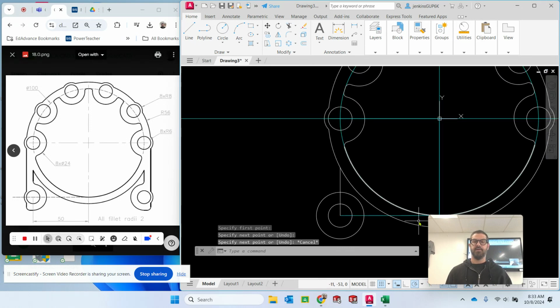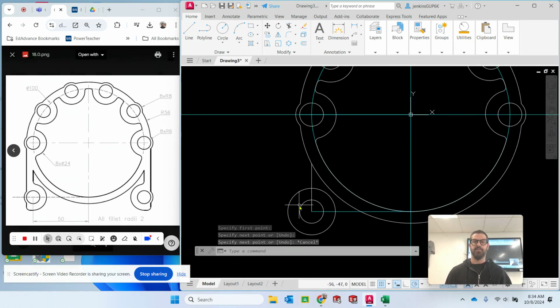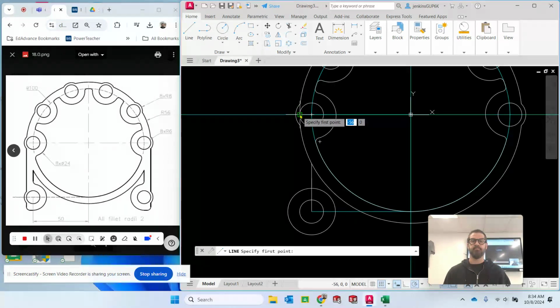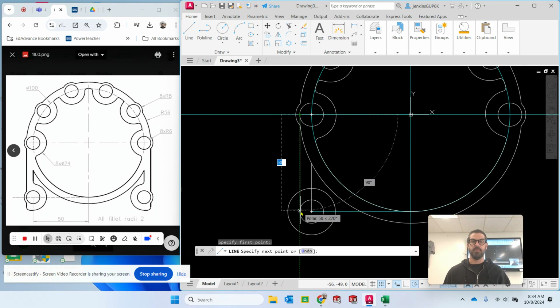Okay. And I'm going to make one that intersects right here and goes straight down. Make it connect all the way down here.